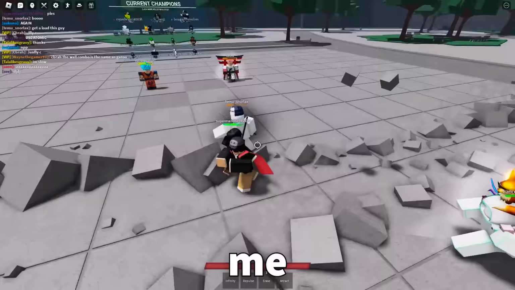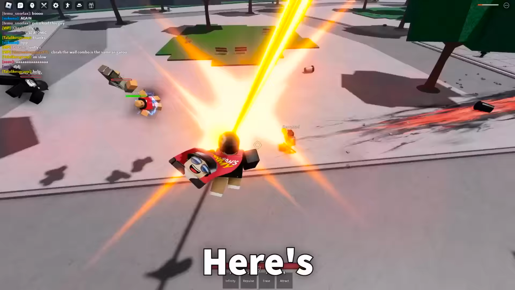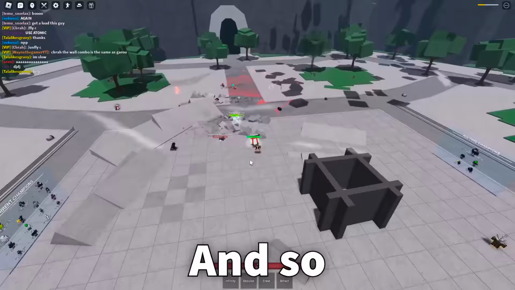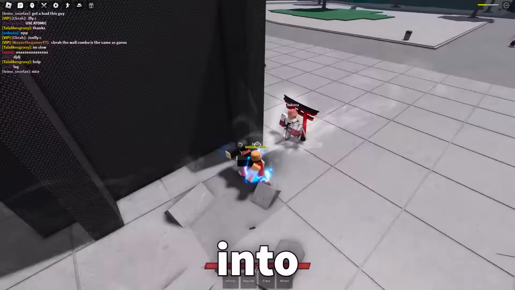Oh my gosh, dude. GoJo M1s are actually crazy. All right. Here's what I'm going to try and do. I got to get them next to a wall, dude. I just have to get someone next to a wall or like a tree or something. The problem is everybody is using their ultimates, and so there's no trees left. So I got to lure people over here into the wall and then get them into a wall combo.